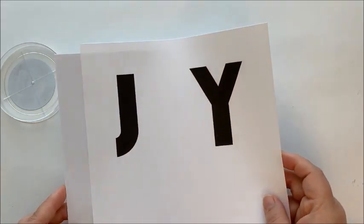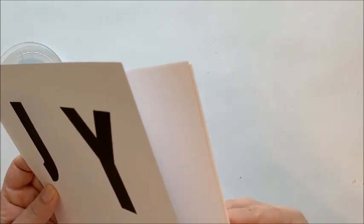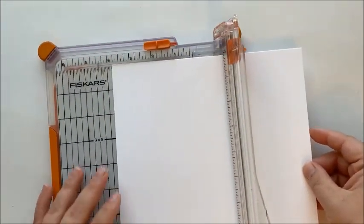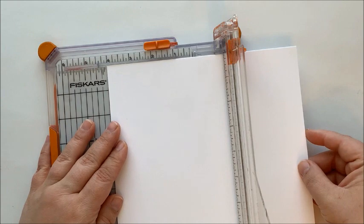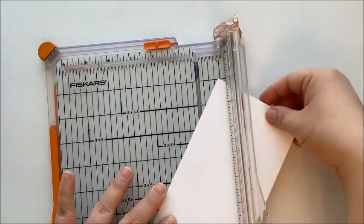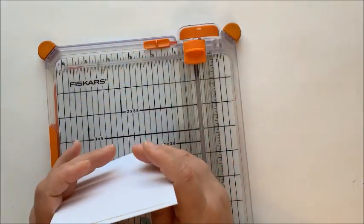So the first thing we're going to do is take 2 pieces of white cardstock, and I have my 2 sheets right here, and I'm going to cut this in a 4x6 size. So I'll make sure they're nice and straight together. And this is gonna fit right into a 4x6 pocket. There, so I have my 2 4x6 cards.